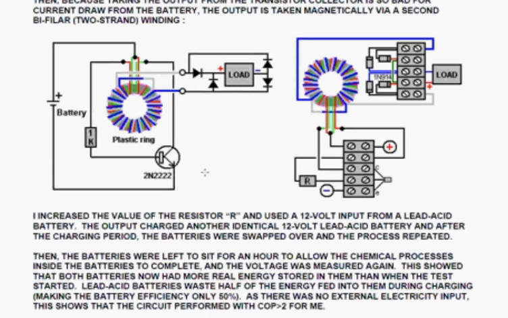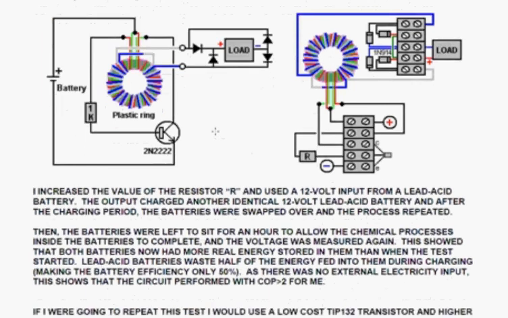And worse than that, a lead-acid battery wastes half of everything you put into it. In other words, it has an efficiency of only 50%. So for this circuit to have gained power, the dual-T circuit as wound here with two bifilar coils has to have a COP, coefficient of performance, of more than 2. Now, Lawrence Tiong says it's got a COP of 10. I don't know. I didn't check.